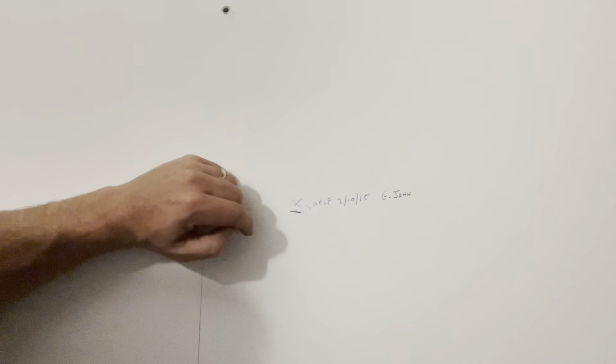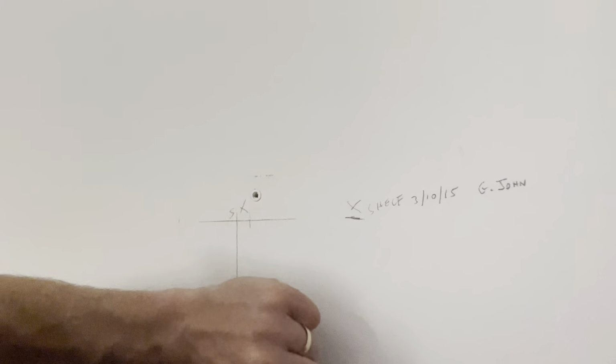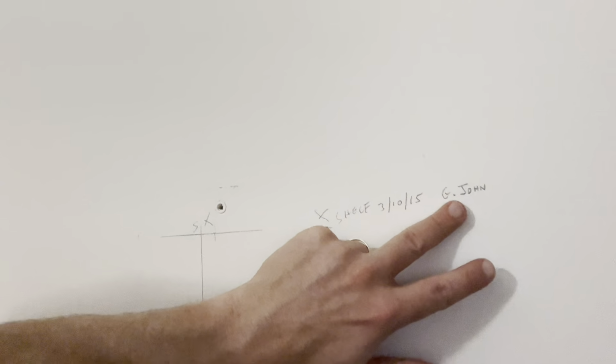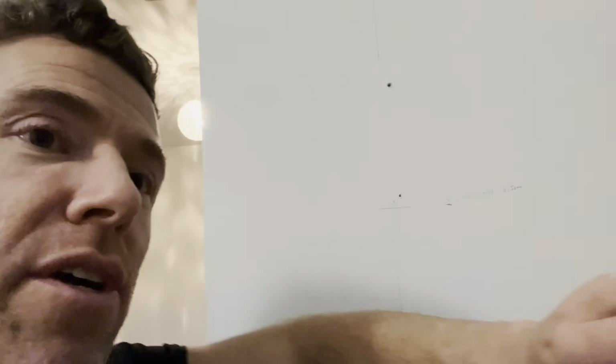But as I say, there's quite a few memories in this room as well. So apart from these ones there, which I'm going to move upstairs in a second, see where all the shelves were? There's a bit of writing here. And we moved into this house in January 2015. And my little boy was born on the 20th of September. And this was a shelf that was put up on here on the 3rd of October 2015. So literally only two weeks after he was born. And that's my father-in-law, so that's Grandad John. So he initialed it with that. So we got some nice little memories there, which again were just completely covered up by all the figures.